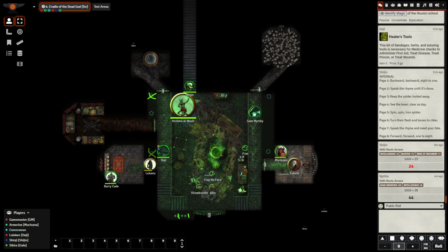I've been having a lot of latency issues with Gale. Okay. Well, look, yep, it's taking about 3 minutes for me to move now. As soon as we finish the tomb, we're going to Forge, so we should not have that problem. I can't do anything right now besides swear at Comcast and move on with life. If you're listening, Comcast, fuck you. Xfinity is just the same thing as Comcast, and fuck you. Carrying on.